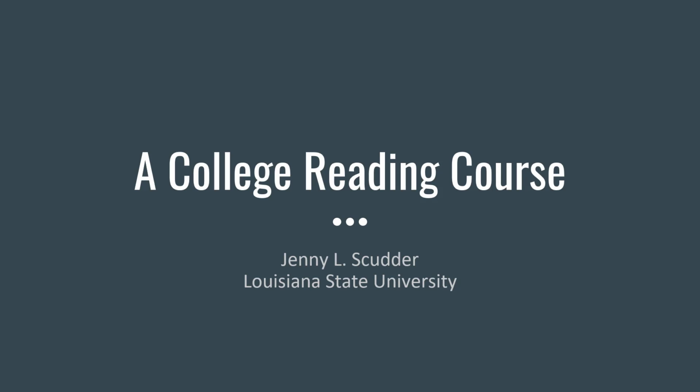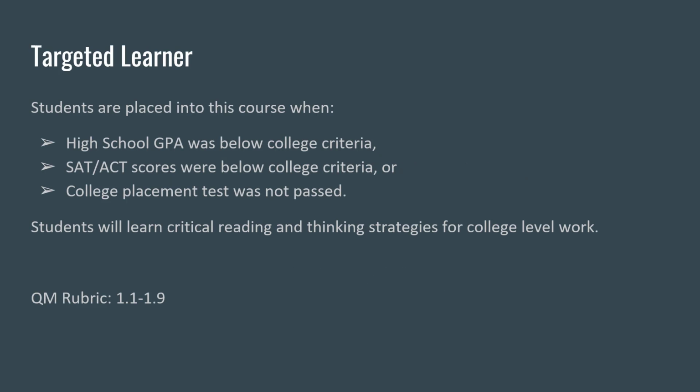A college reading course, JScudder, Louisiana State University. Students are placed into this course when the targeted learner's high school GPA was below college criteria, or SAT or ACT scores were below college criteria, or college placement tests were not passed. Students will learn critical reading and thinking strategies for college-level work. This aligns with the Quality Matters Rubric Section 1.